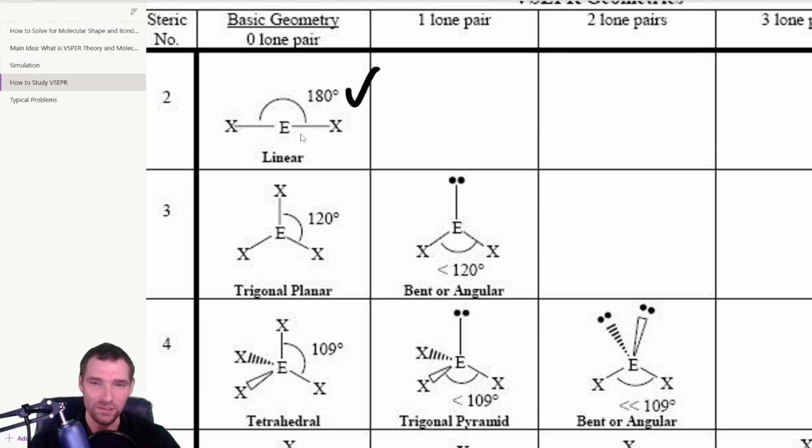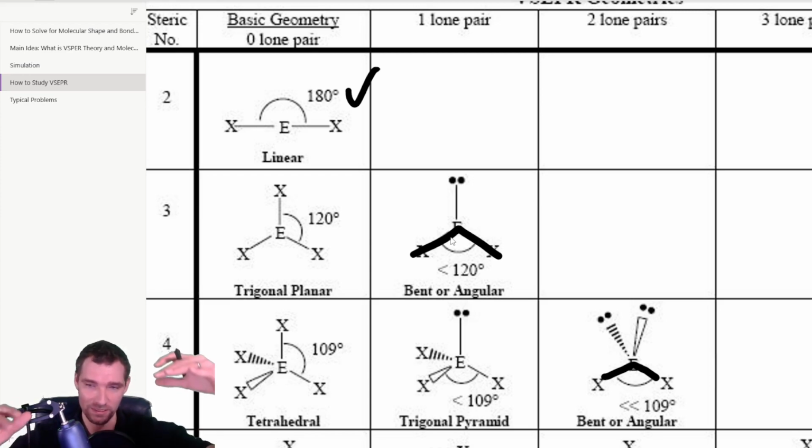And then if we're talking about bent or angular, I mean that's kind of clear. It's not linear. You can see the shape of the molecule. It looks something like that. When we're naming the molecule shape, we don't include this in the shape. It's just this kinked angle, which is really interesting because you actually get the same general shape here, but the angle is a little different because we've got more electron pairs down here. So this is also bent or angular, but the angle is a little different due to the fact that there are more orbitals, and the electrons in those unpaired orbitals are pushing down on the bonds. So you can see that this is still bent or angular, but with different angles.